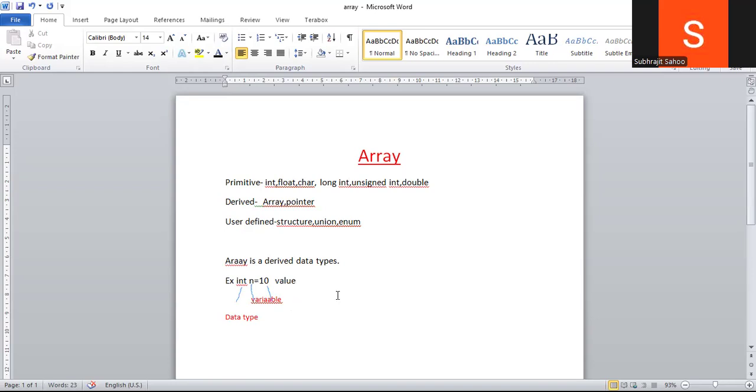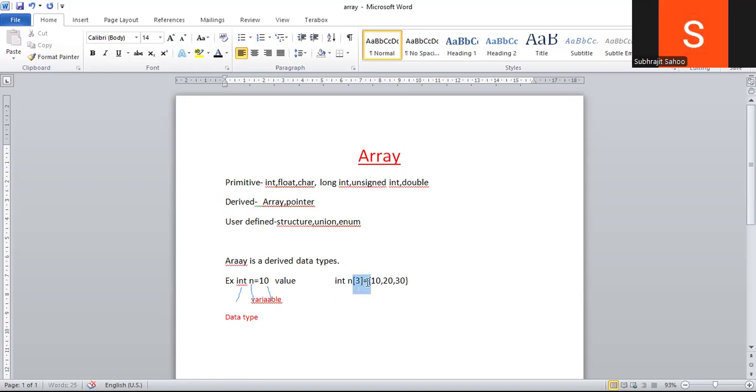This is a normal variable declaration style, whereas in the array declaration style, you observe here: same integer n, but after n I write an opening square bracket, inside it 3, then a closing square bracket, equal to brackets with 10, 20, 30.